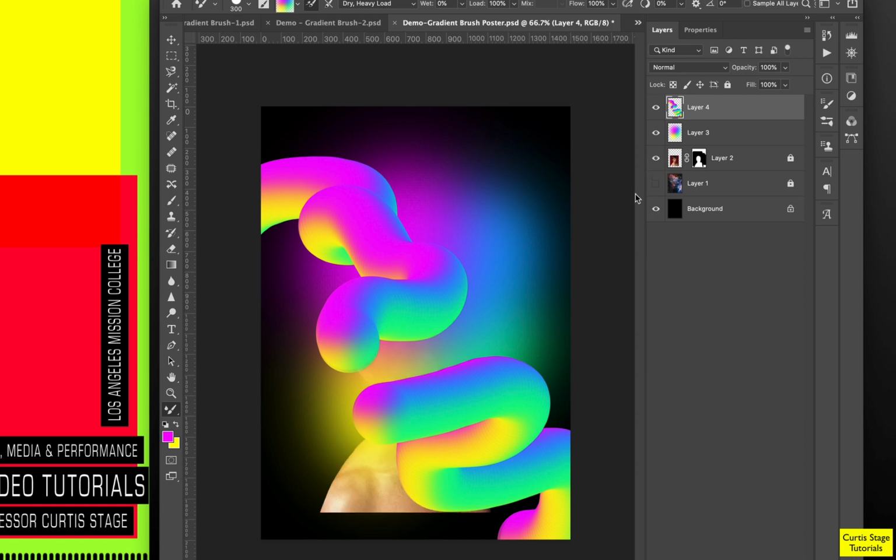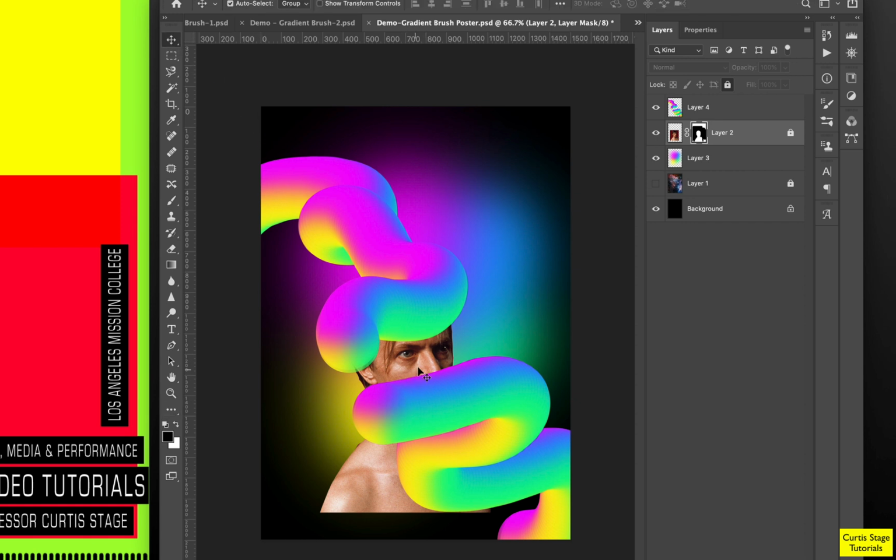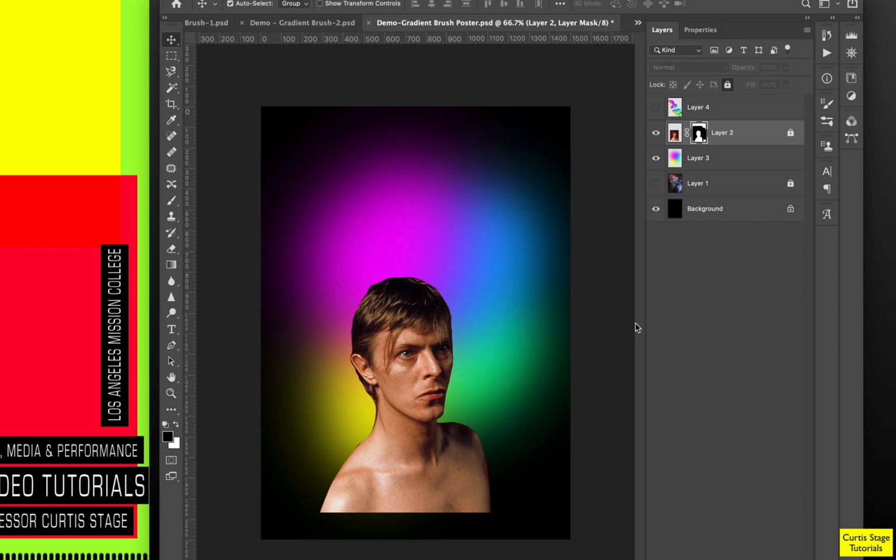All right, now let's make this start to happen. Let's turn on David Bowie. So I'm going to sandwich David Bowie. I'm going to put him in between the two space worms, get my move tool, move him around. Oh, actually, I see what I did wrong here. I made my bottom space worm, I'm going to redo those. I'll turn it off. I made my bottom one on the same layer as the top one. They got to be on separate layers. So any space worms that you do, they have to be on separate layers.